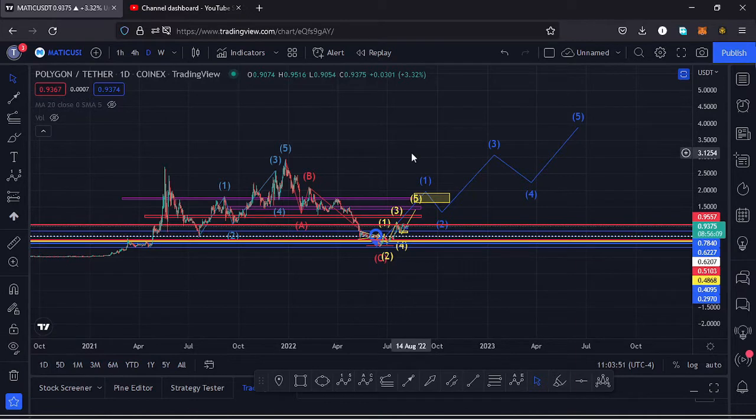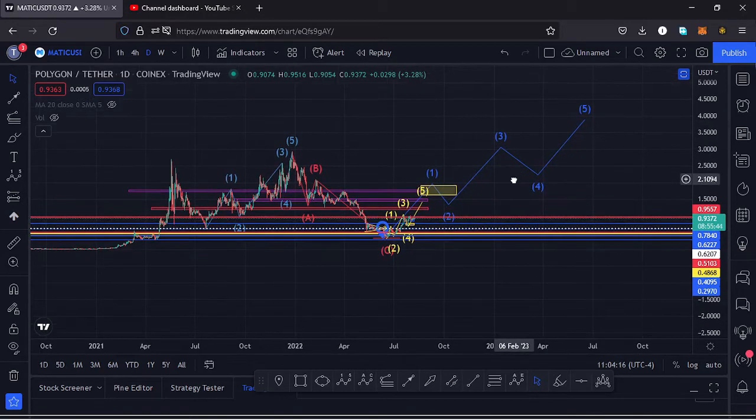I'll kickstart the video by giving a brief of what has been happening here on the charts. Polygon Matic from the all-time high has been seeing lower prices in this massive ABC correction, which has now taken us to around the $0.32 mark. And having done so, I expect Polygon Matic to give us a very nice pump to the upper side in this Elliott wave structure, taking us back to an all-time high in a wave 5.